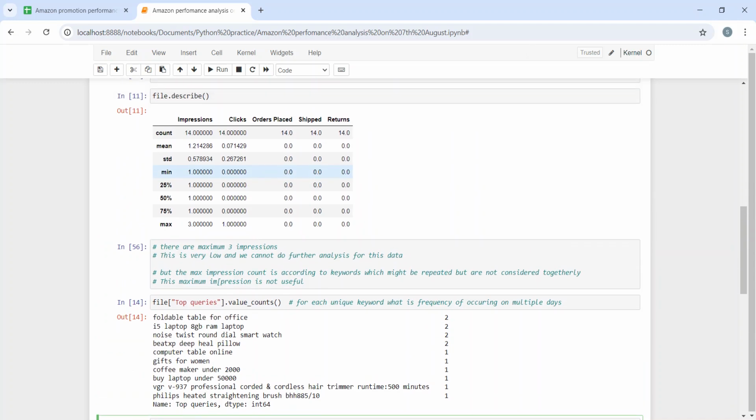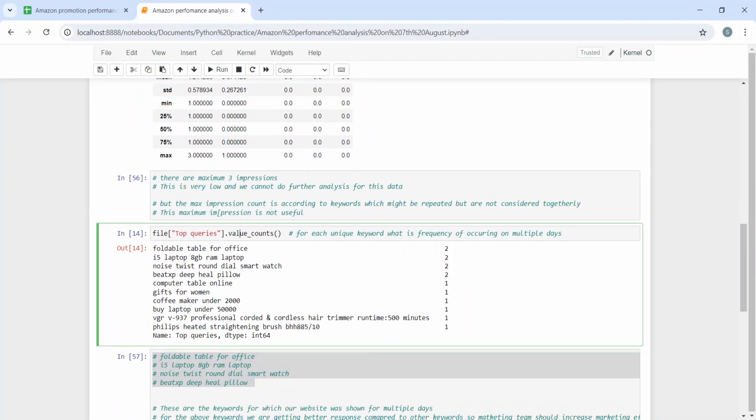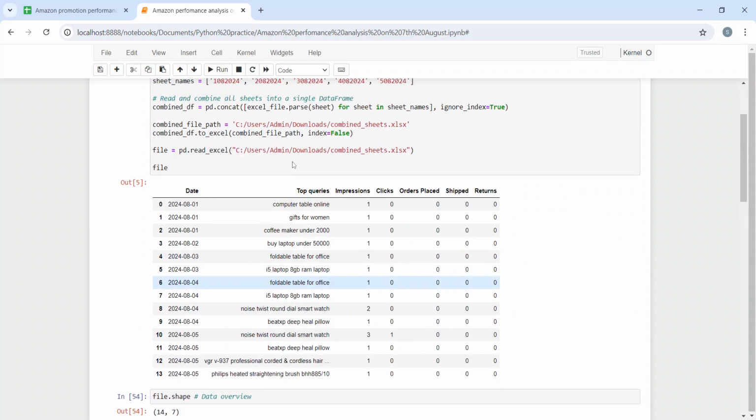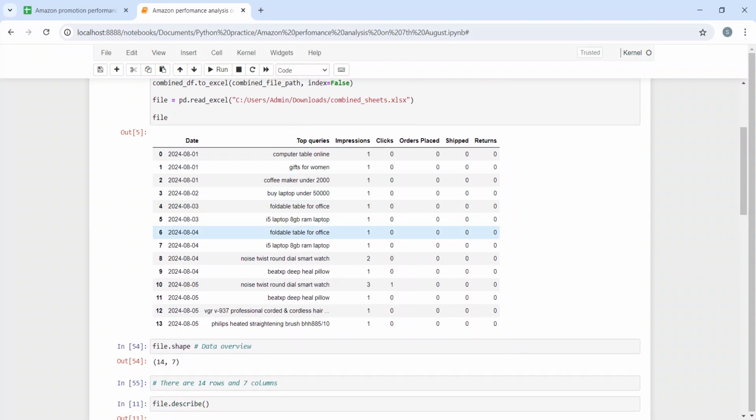How did I know that? It's easy. With the help of value counts, I have just found out these terms present in the second row. With the value counts function, I found how many times each term has been repeated. I have not yet added the impressions. I'm just finding how many times this term has been repeated. This term is present here also. It means on 4th of August there is the term, and on 5th of August also there is the term. Correct? It means on 2 days it has been repeated.